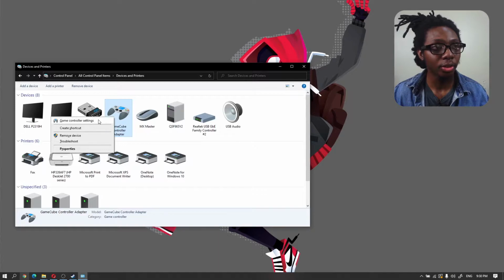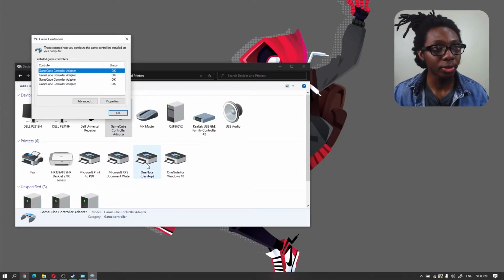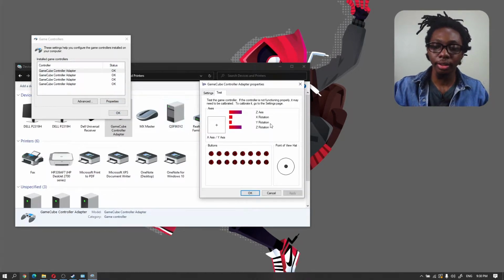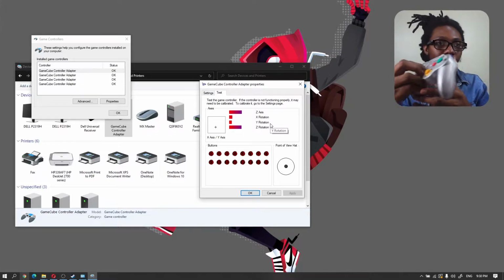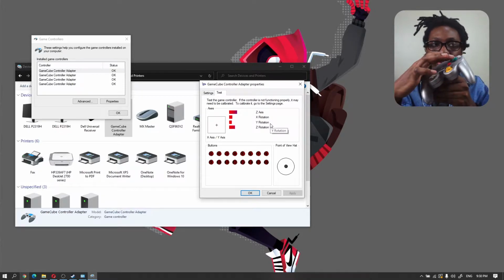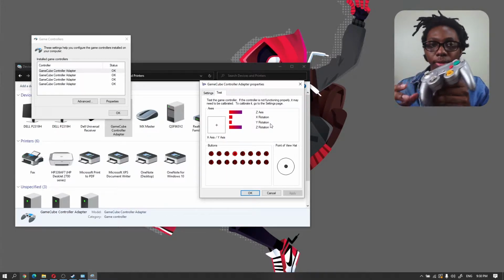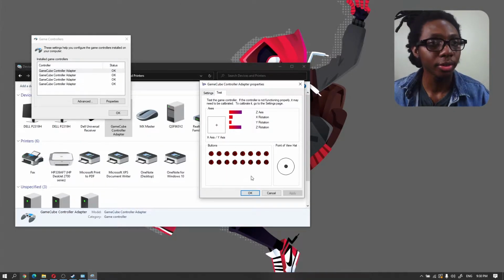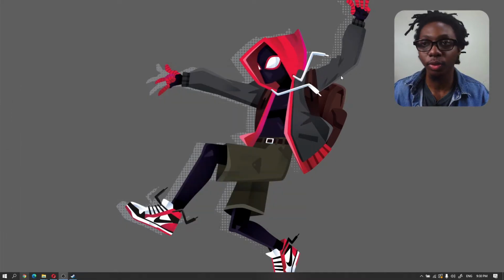In this case, I can look for the GameCube controller adapter. If I double click on it, it's just going to show me what is connected. But if I right click on it and choose Game controller settings, it will show me the four ports, 1 through 4, and all of these are active automatically. Those are the game controllers. If you want, you can go to Properties and check to see if they were detected correctly and if they work. In this case, move this here, press the buttons, move this here. If that is all good, you can click OK and close this window. We don't need it anymore.